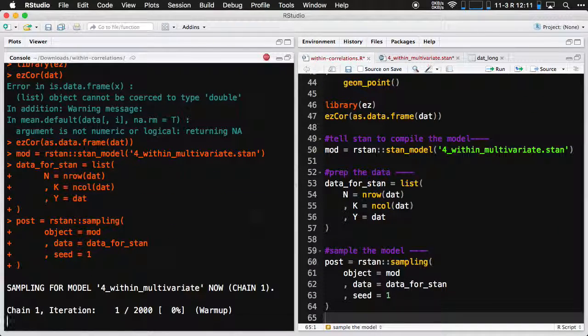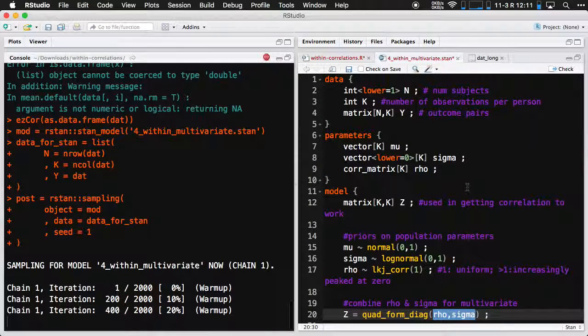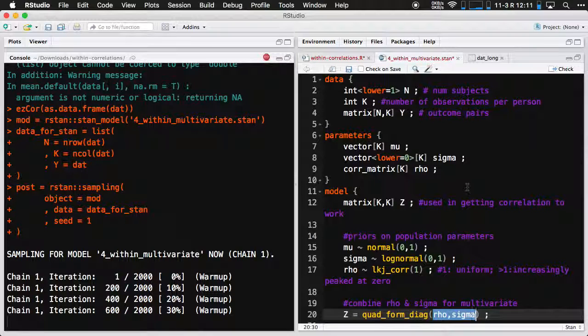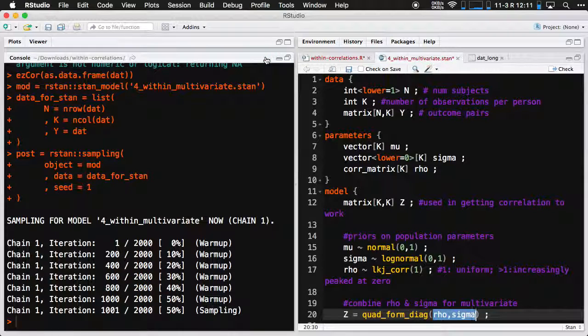So this is going to go a little bit slower than before. Wow, why is it going this slow? Did I do anything? Ah, yes, okay. I know why it's going slow. These priors expect that the data coming in has been scaled.